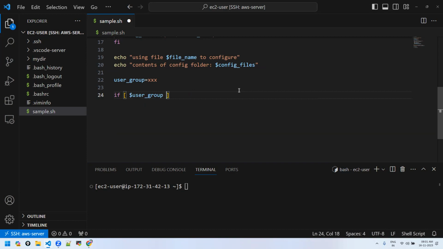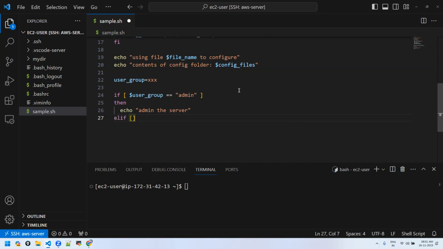User group: if this is equal to some value like admin, it should assign some task. Then, let's say, administer the server. We'll have admin permissions kind of, right?